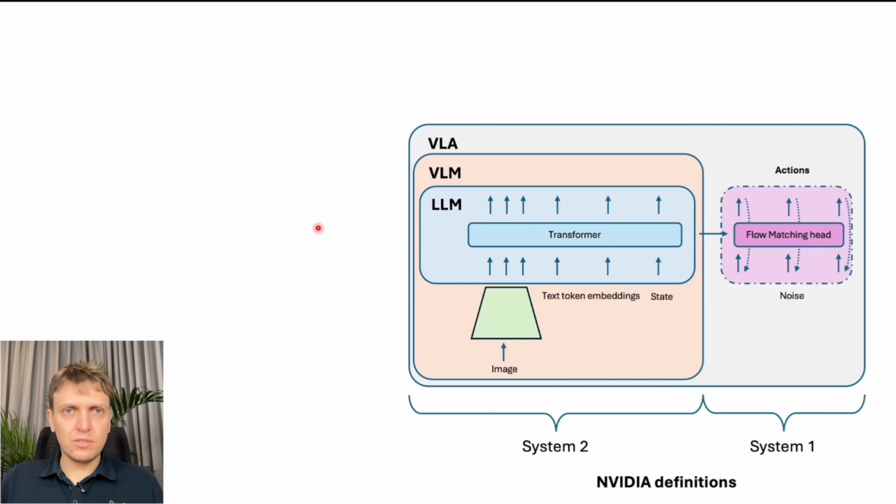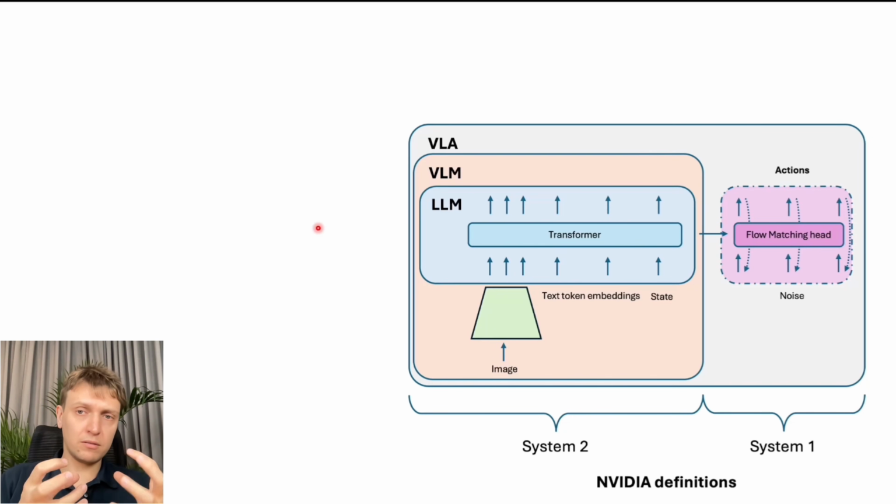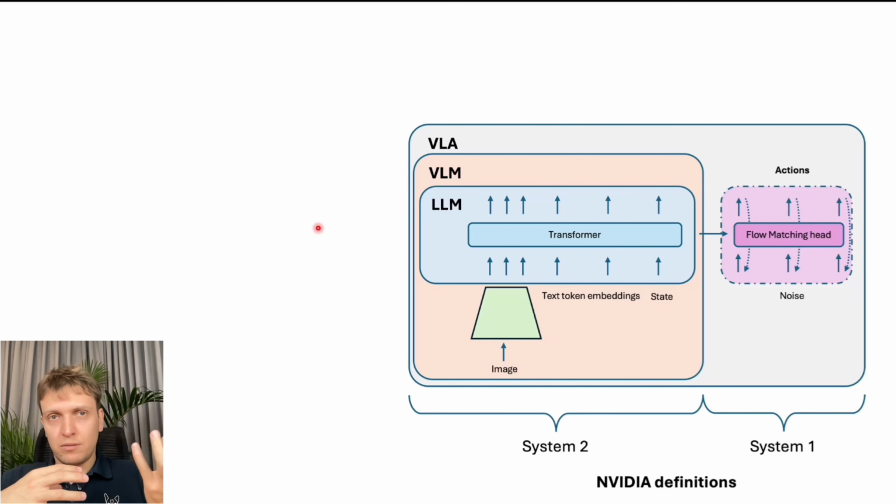So these systems, they're not really systems. They don't really produce any final results. And they work only when they are trained end-to-end and they are used end-to-end. So we never use them separately. We don't run them on different frequencies. We always just make predictions together end-to-end with these two parts. So just one big neural network that has two blocks, let's say, of code or parameters, and that's it. So in my opinion, they shouldn't be separated into two different systems.